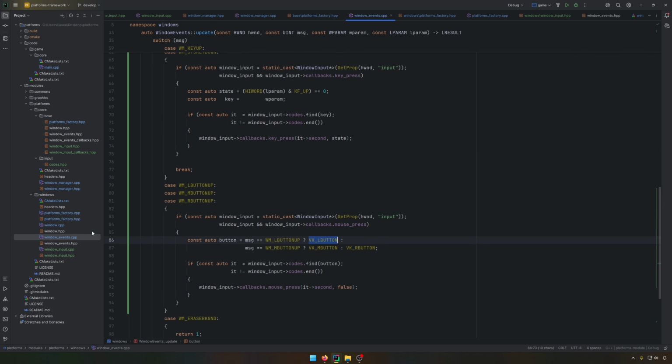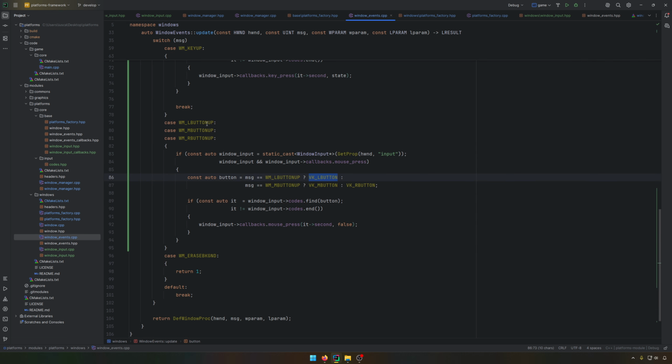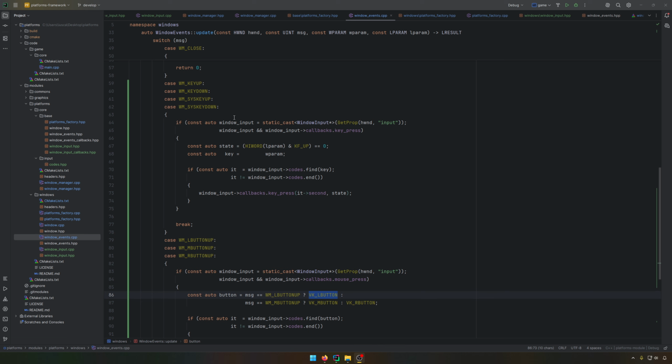What I challenge you to do is to handle the down version, so instead of up, it's down, and to call the appropriate state for the mouse press callback. The function will be very similar with what we have here, but instead you should have true here and down here.